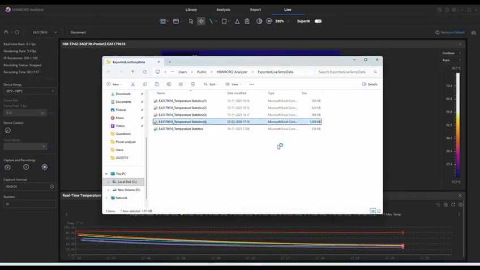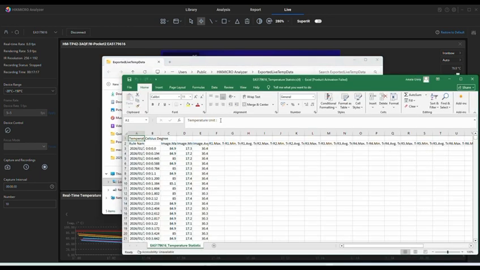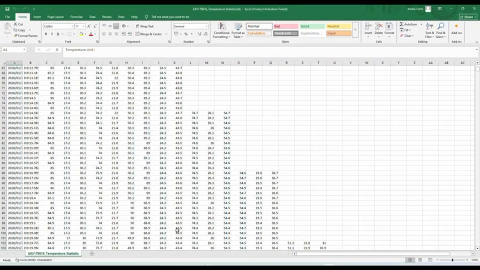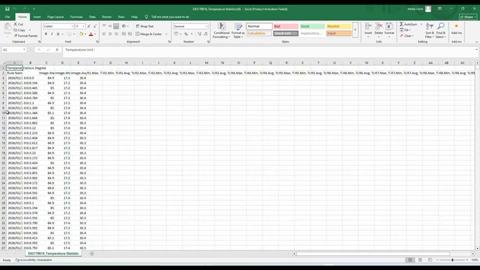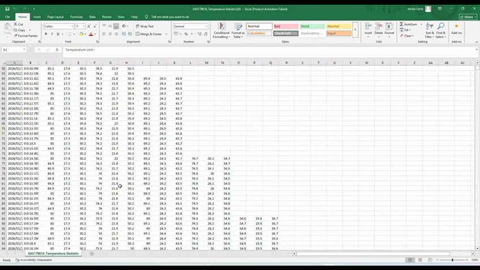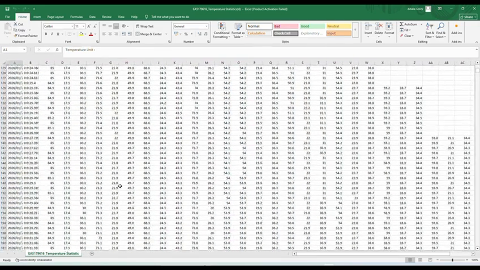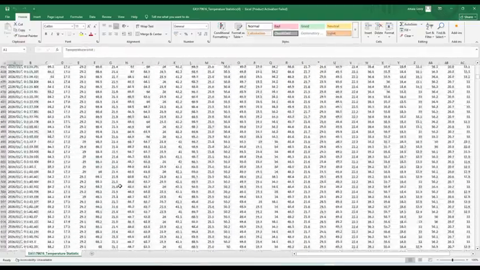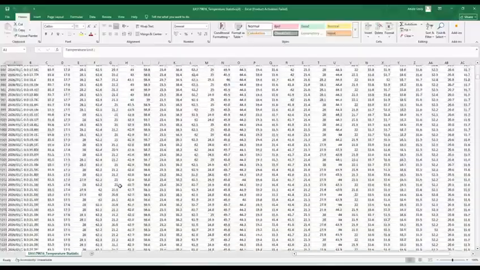We can also export the data collected by the graph in a CSV format. This is the data that was generated during our demo. In the beginning of the recording, when the markers had not yet been placed, we only see the temperature logging data for the maximum, minimum, and average temperatures within the image. As the markers are added, temperature data for those regions is also recorded in the subsequent columns. This data is time-stamped to ensure proper analysis.